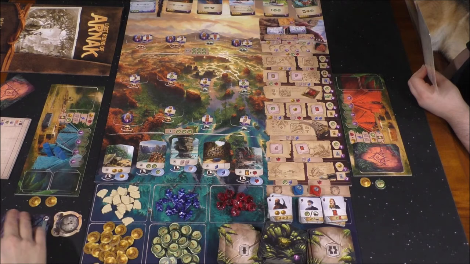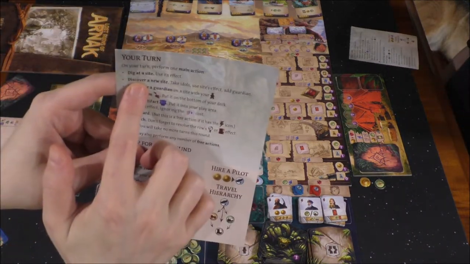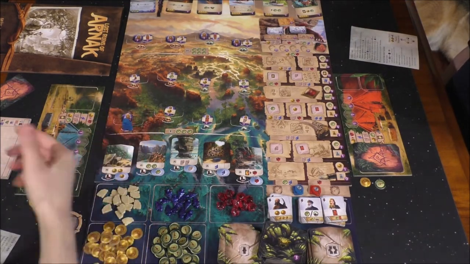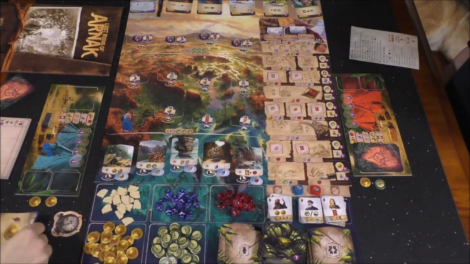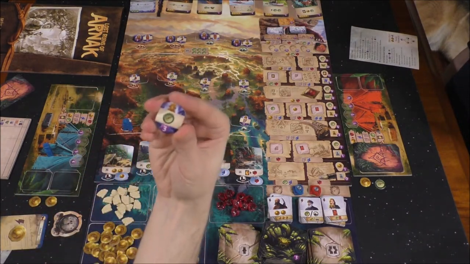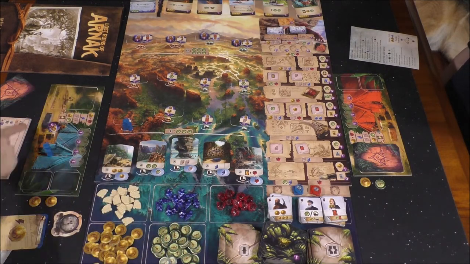The next thing that you can do on your turn as a main action is discover a new site. And discovering a new site involves, again, paying the travel cost. This is a carriage, so I would want to pay the carriage here. Add it to my play area. I've used it. And now I get this relic. This relic is face up, and I would get this compass from the reserve. I would put it face down in my little tent area here, the little goods.